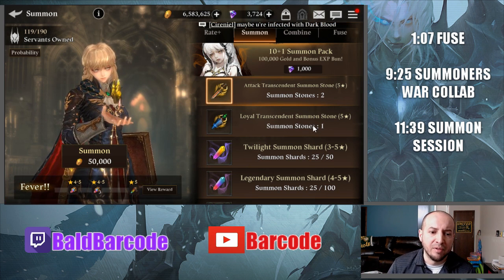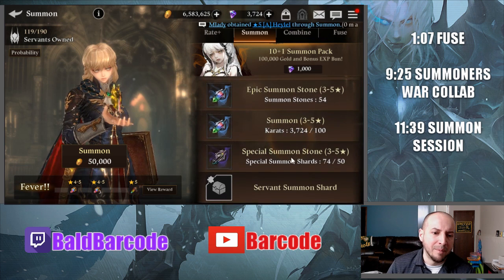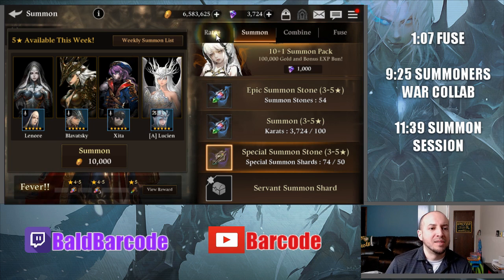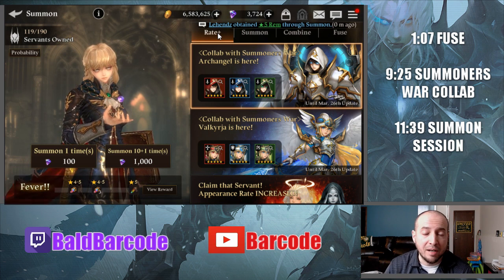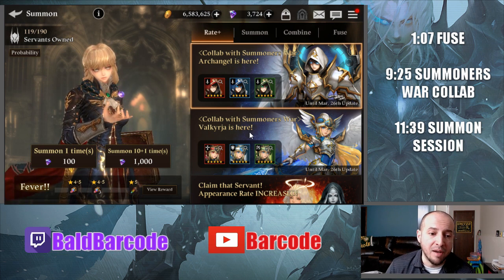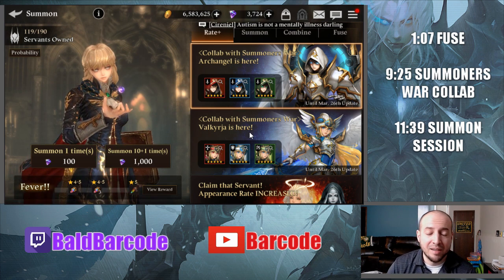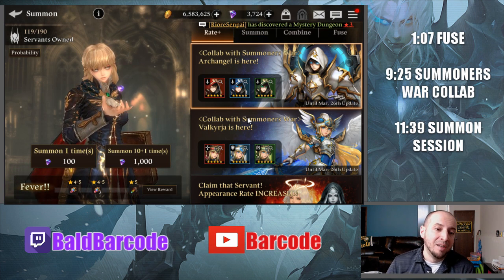The loyal Transcendence summon from the pre-registration. I have 54 summons, and then 1 special summon, which I will probably use because I want Lenore or my girl Blavatsky. So I'm going to use that. And there's also a new tab, which I didn't know about until yesterday, the rate up tab. There's an increased rate. I'm going to do one on the Archangel and the Valkyrie just to see what kind of rate up it is. I'm not expecting anything from that because in any of the gacha games that I have played, I haven't gotten anything from rate ups very well, so we'll see.